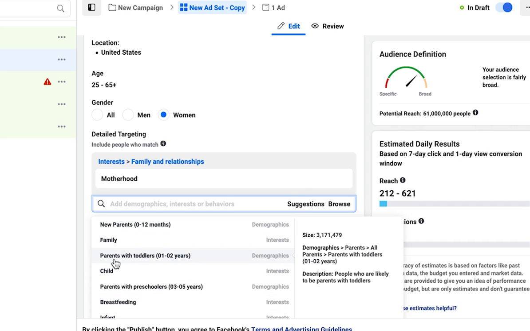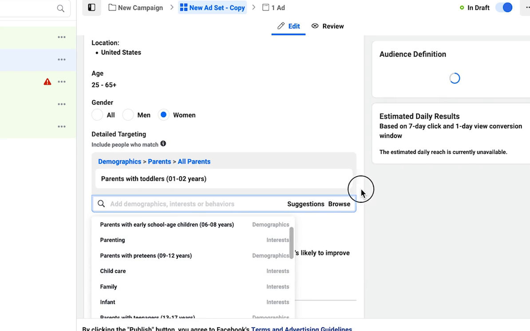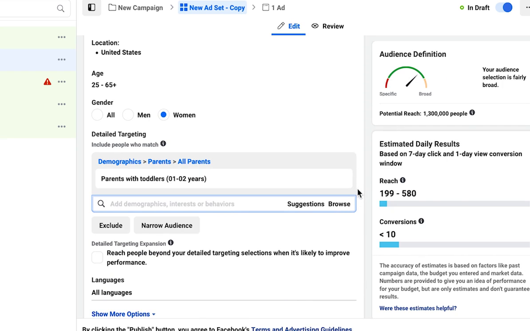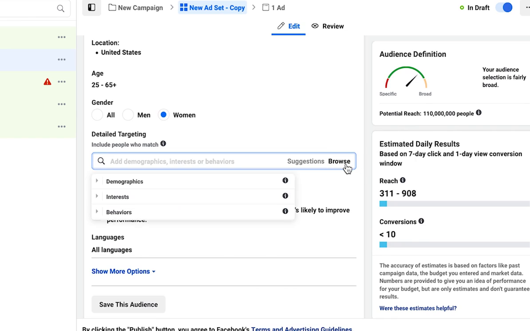So even this one right here, parents, toddlers, 0 to 2. Say you have a toy or a book or whatever that is perfect for toddlers 1 to 2, then we can use that interest right there. It's really a beautiful thing, guys, how Facebook is so precise with the targeting. That's why these tools right in Facebook are just perfect to use when finding our audience.